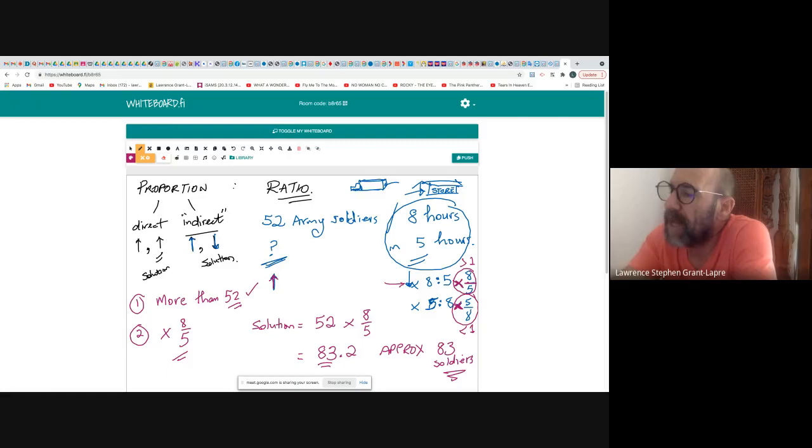The two values are 8 and 5 hours. The story says, part 1, it's an 8-hour story. Part 2, we want to do it in 5 hours. So using these two numbers, we make a ratio out of 8 and 5. And we have to choose the correct ratio to get our correct solution.